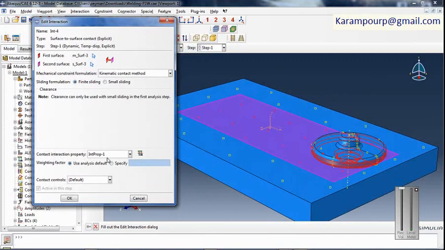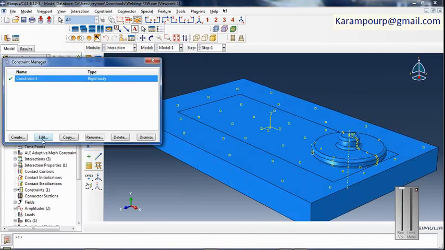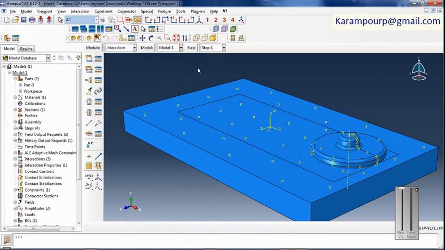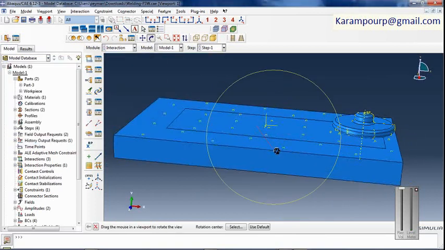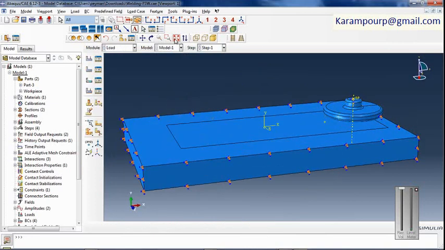So the contact interaction property uses a friction coefficient dependent on temperature, and okay, this is enough. And create a rigid body from the tool and select the reference point for controlling this. Okay, that's enough.